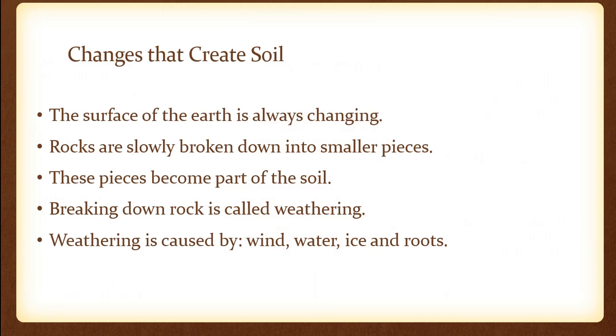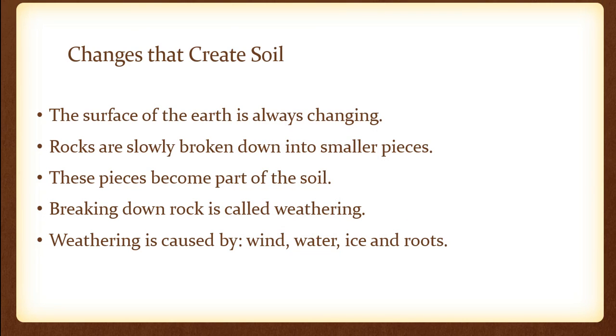Okay, so what about the changes? We learned about this a little bit last time, and we're going to be talking more about it now. The surface of the earth is always changing. It has to do with that weathering. There are other things that cause the surface of the earth to change, things like earthquakes, volcanic eruptions, giant floods. All these things can cause the surface of the earth to change, sometimes much more quickly than you would imagine.